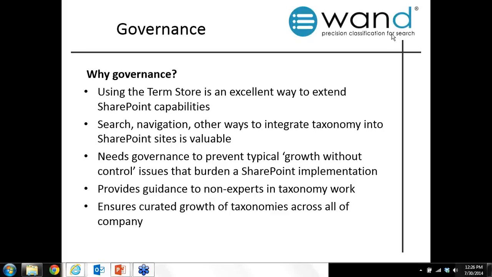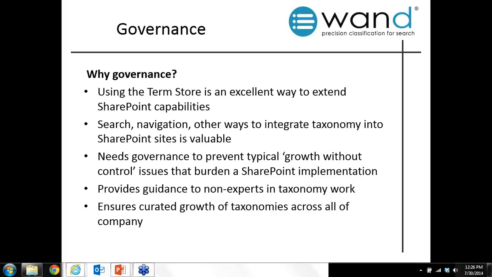And what happened was you ended up with a lot of conflicting terms. You ended up with a lot of people using their own terms rather than a standard term across the company, and they ended up right back where they were, which was basically a mess. And so search didn't work well because you didn't have control over your terms. You didn't integrate the term store necessarily with search correctly, and so everybody ended up, again, with a bigger mess than when you started with.